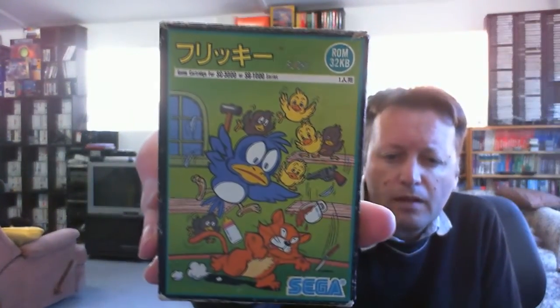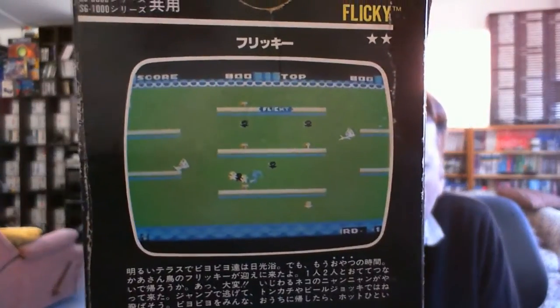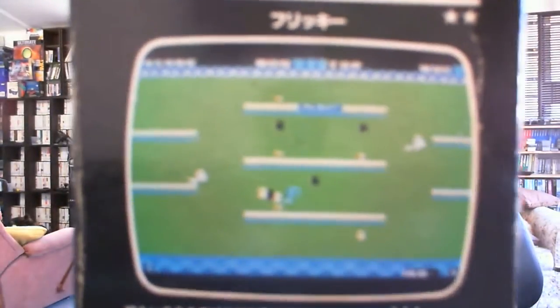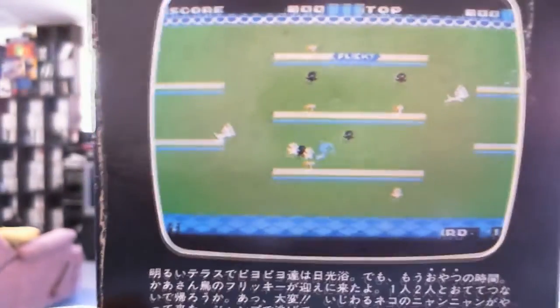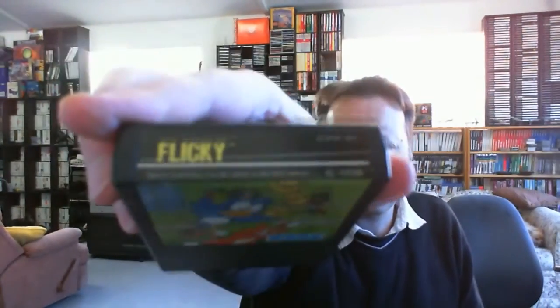And I think this title might have made it across to the MSX, or I could be mistaken, but it's actually Flicky. And this one's complete. Looks a little bit like a Mappy game, actually. That's where I might be confusing it. So if the screenshot on the back will come into focus. Or maybe not. There we go. It's a bit of a platformer where you've got to go around and collect all of the little birds and save them from the cat. That pretty much seems very like it's from the Famicom, that's right. What I've got recently. So no manual with this one, but we have the cartridge and it looks in really good condition.